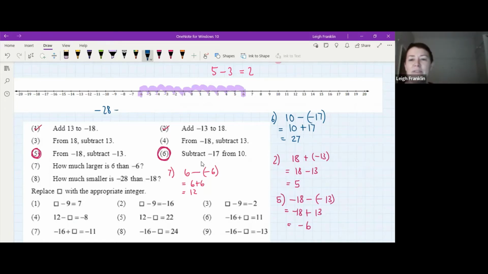So if I said to you like this, always think about it in terms of positive numbers, because that just makes life so much easier for you. So if I said to you, Rolivua, how much smaller is 2 than 5? What would you write? You would write 5 minus 2, isn't it? Yes. So how much smaller is 2 than 5 means 5 minus 2. So you were correct in the beginning, when you said how much smaller is -28 than -18, we must start with -28 and we must subtract -18. You were actually correct.